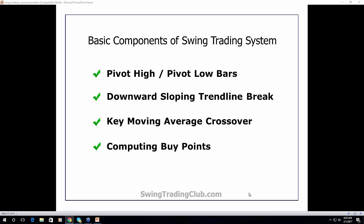Now, the basic components of the swing trading system that I'm going to talk about today, and again, what I've done, folks, is we want to get away from this analysis paralysis. When you open up a new trading platform with all your charts and all these gizmos, it's real exciting and it's fun to play around with all this stuff. But in the end, does it help you in your analysis, and does it help you in your decision making and making money? What I've done is I've reduced things down to a real straightforward step-by-step process, and it utilizes some real basic stuff. Sometimes the basic stuff is all we need.